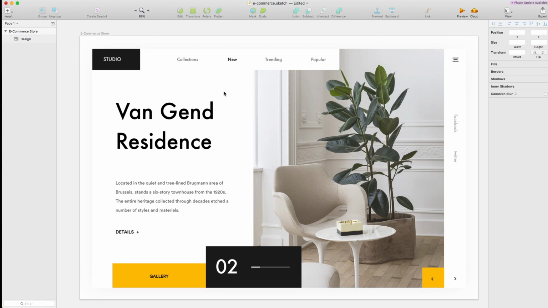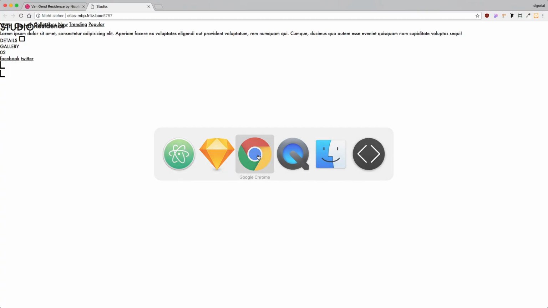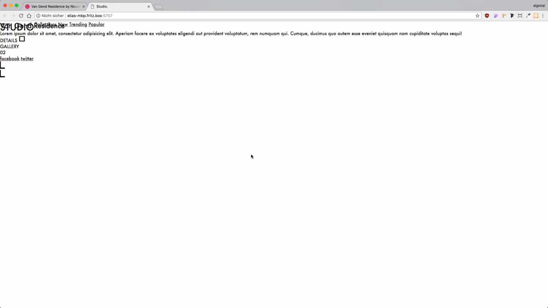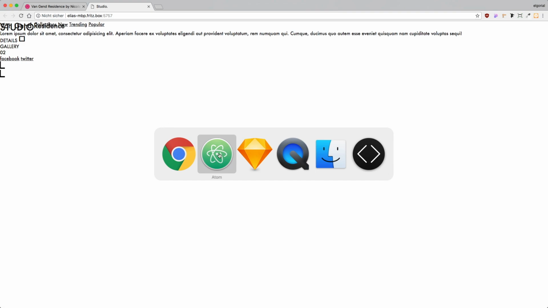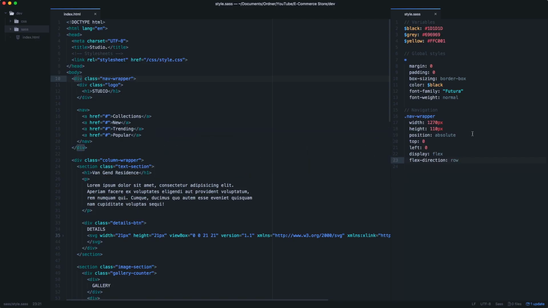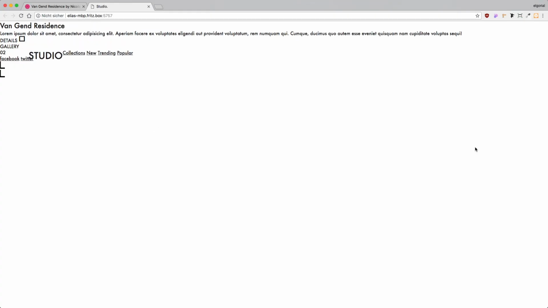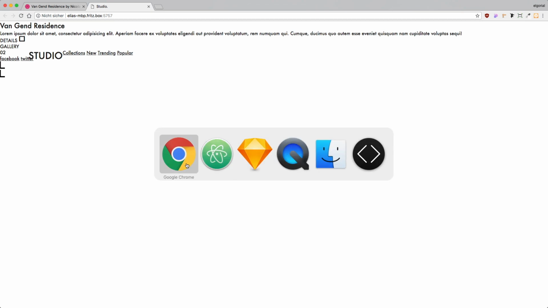Okay. So let's check this out. Let's give it some margin so we can see the element properly. Nope, that's not what we wanted.